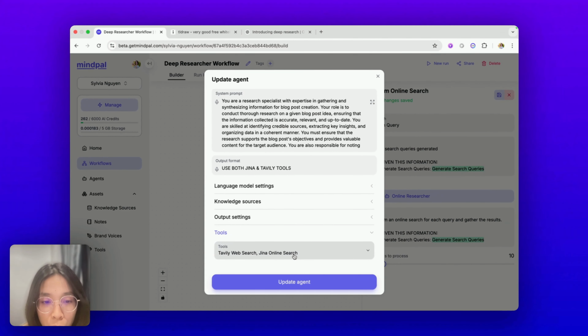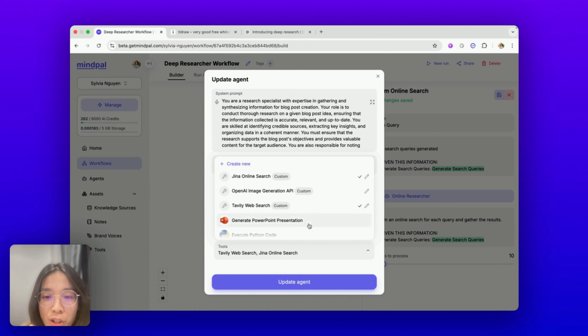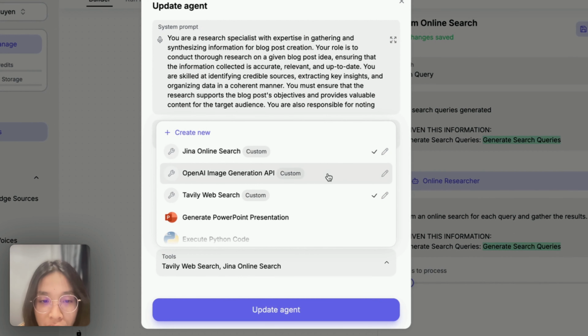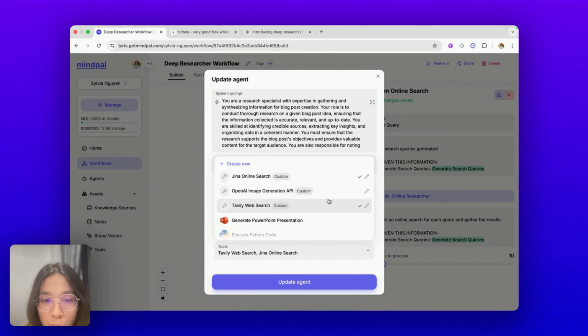In reality, you can choose any online search tools that you want and connect these tools to your online researcher agent in the form of a custom tool on MindPal. And you can choose Jina, you can choose Tavily, or any other tools like EXA or even SERP API.